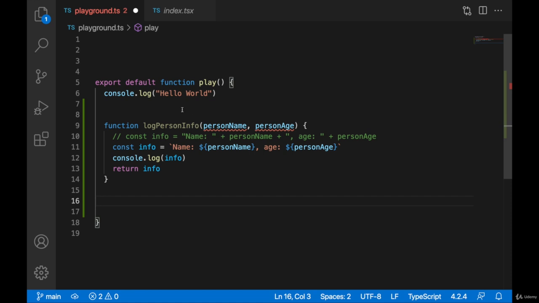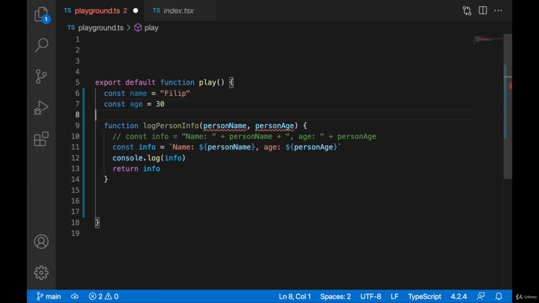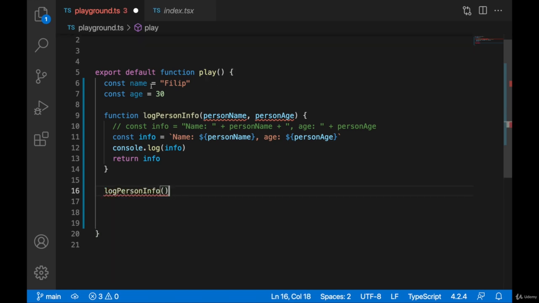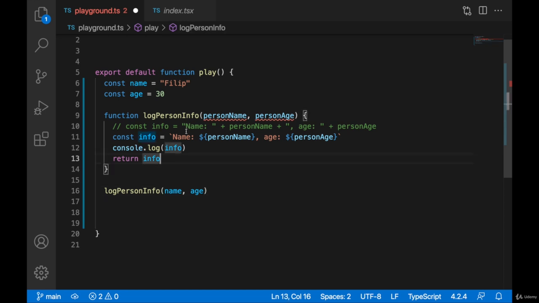Now we are getting the information, and we'll call the function and provide a person name and a person age. So I will remove console.log. I will create a name variable, where you can assign your own name, so I'll write Philip, and a new variable called age, where I'll provide my age. Now we can call log person info and provide these two values, name and age.